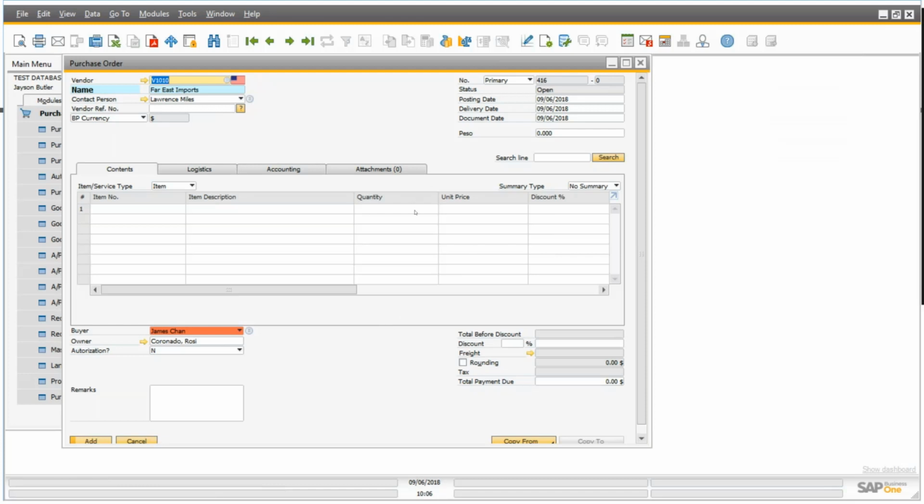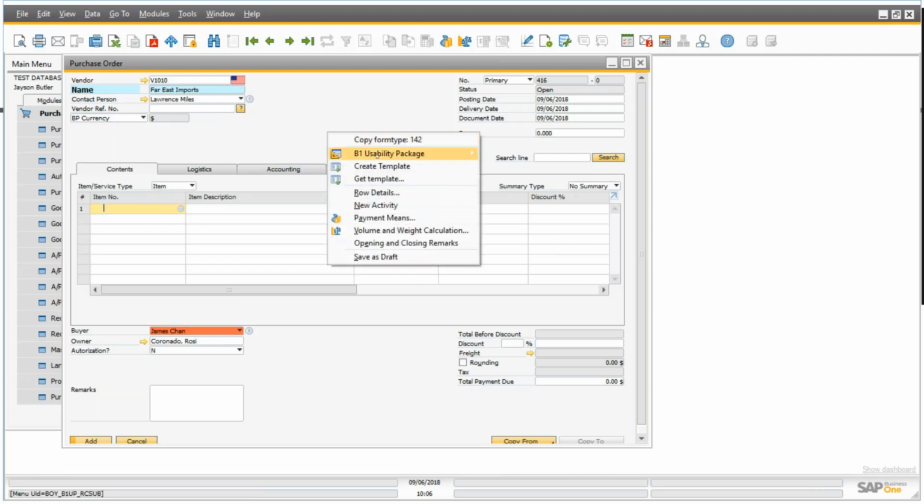So now what we have to do is set a validation. If a certain item is in this purchase order, I want to get a message or I want to trigger approval in our case today. You can set a message too and say, hey, there's an item I really don't want you to use. Then you can have the user say yes or no, whether he still wants to continue, or you can block him. But in our case, we're going to trigger an approval because I want somebody to approve it for me.